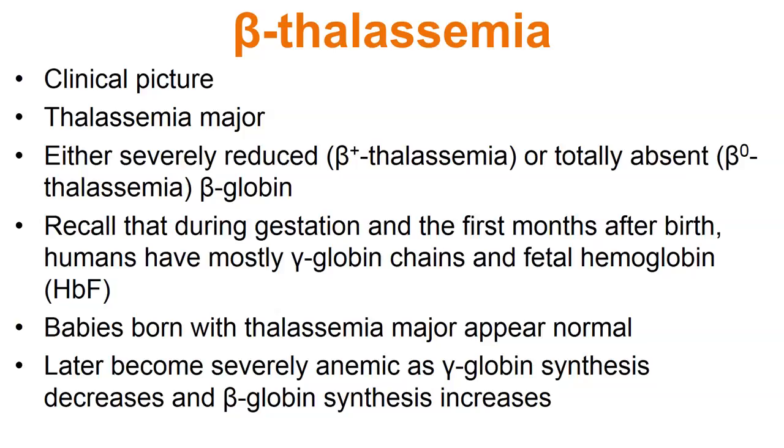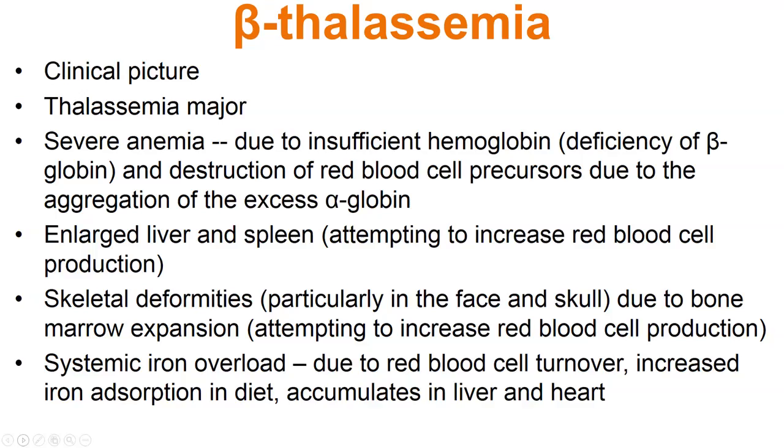So over a relatively short period of time, the symptoms are going to get more and more severe. You're going to have a baby that appears perfectly normal at birth. The parents are all really happy, we've got a normal baby, and then over a period of time they drastically decline. Okay, does that make sense to you? So that's important to recognize with beta thalassemia. They'll be asymptomatic at birth, and then there's going to be a rapid decline as the beta globin gene synthesis goes up.